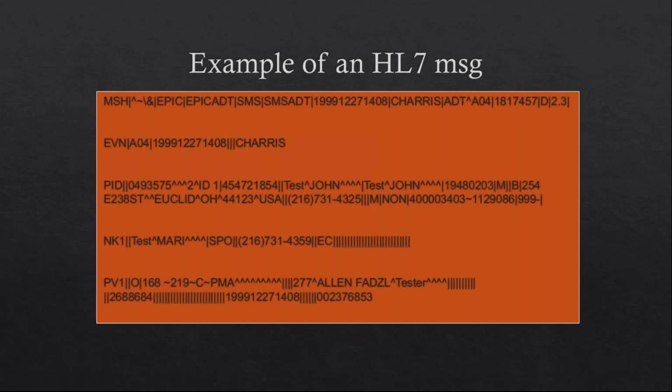For example, if it's a new patient, we have MSH, EVN, PID, NK1, and PV1. But if it is an appointment, the number of segments will differ, and we might not see NK1 in an appointment message. We will see a few other additional segments in the appointment message, and so on. So various things come up with various types of messages, and the content of the messages will also change based on the message type and the segments that we use. We'll be covering them in further sessions.